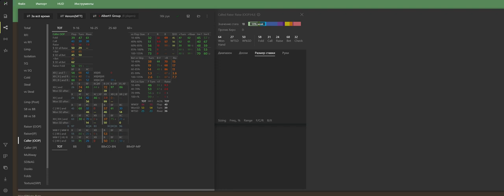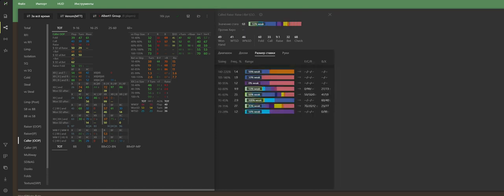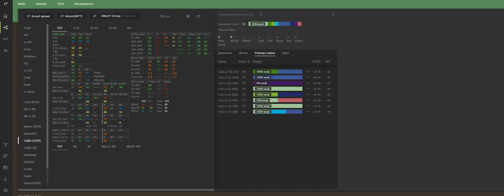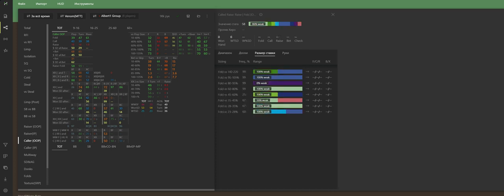But I want to go over some additional stats which are also very important. We don't only want to look at his check raising stats. This is not enough to see the whole picture. We also want to take a look at how he plays after we call his check raise. We really want to know how often he bets after a check raise and how often he check folds after a check raise. And if he, for example, c-bets not a lot, like less than 50% after a check raise, and check folds a lot, more than 50%, it means that we can float really wide, almost up to any 2 cards, with an idea of bluffing against a check on the following street.